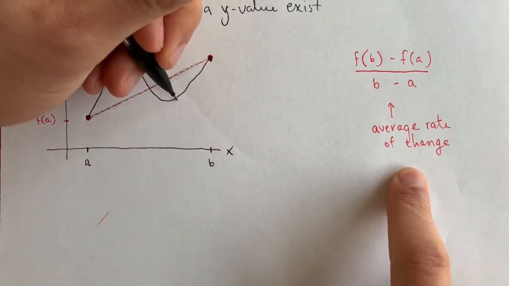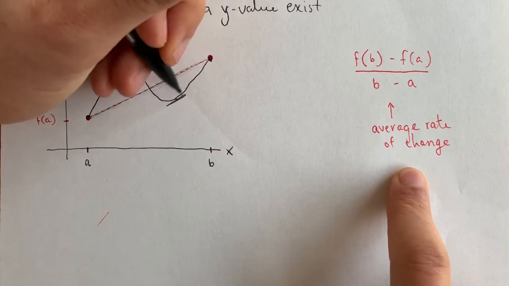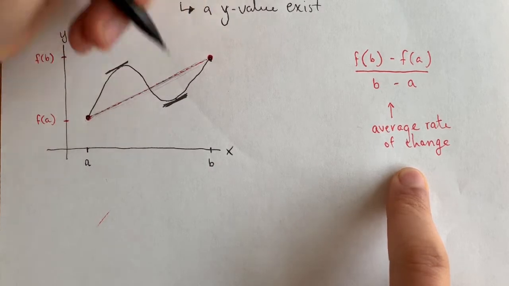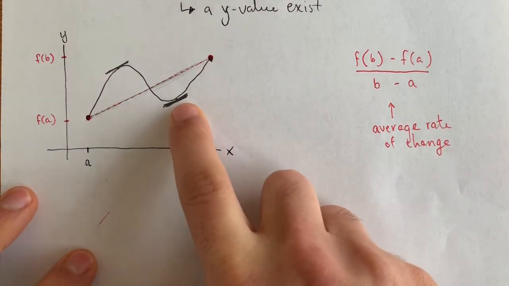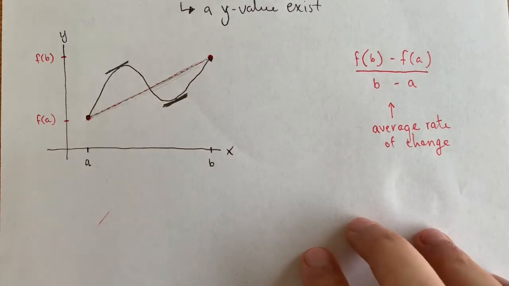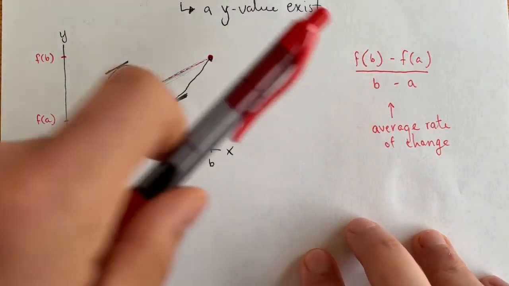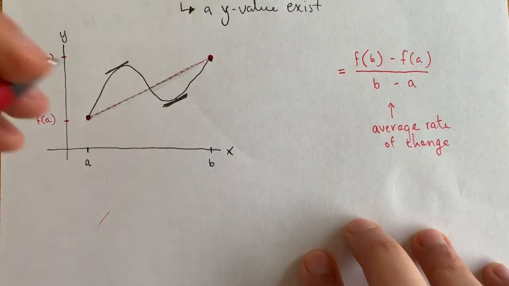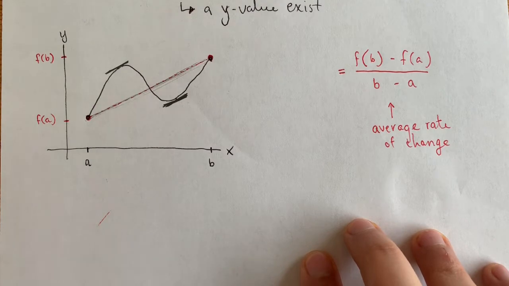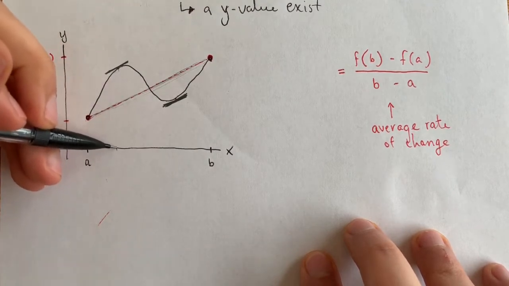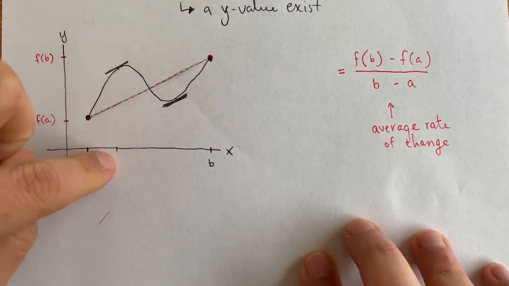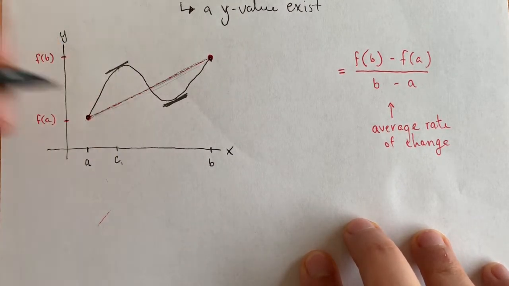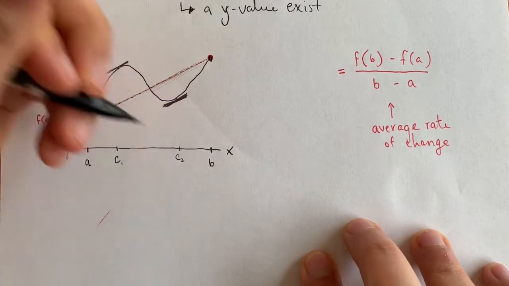And it has to happen at least once between A and B, somewhere in between A and B. It happens, looks like here, maybe a second time. So it could happen multiple times, at least once, that this tangent line, the instantaneous rate, is equal to that rate. So to complete this, the average rate we're saying must have been equal to the instantaneous rate at some point. So some point between A and B, we can make up a letter here of where that happened. Typically, they actually use C. And then this would be like C1, and then it happened a second time, it could be like C2.